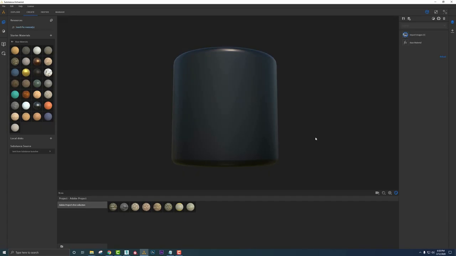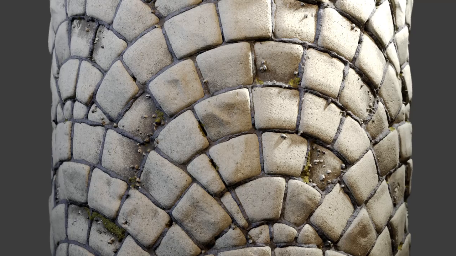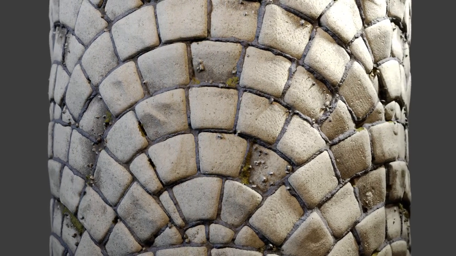In part 3, I want to show you how we can use texture maps from old material libraries as a starting point to create new and improved materials. The nice thing about this is we can create materials with either more detail or even just repurpose texture sets to create brand new materials in Alchemist. So let me show you what I've been working on here.